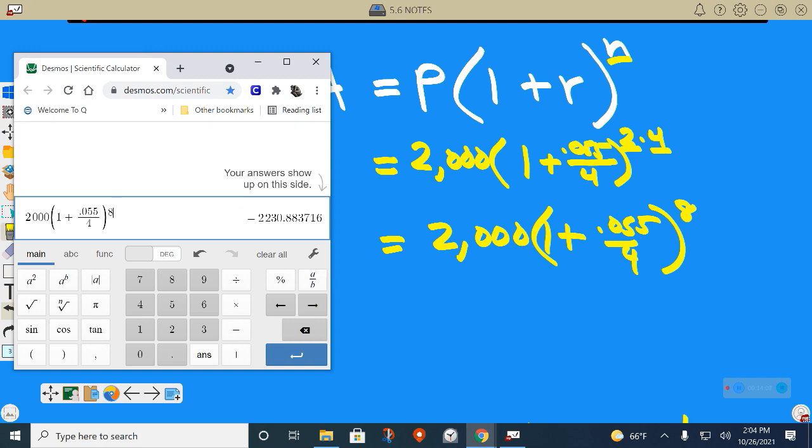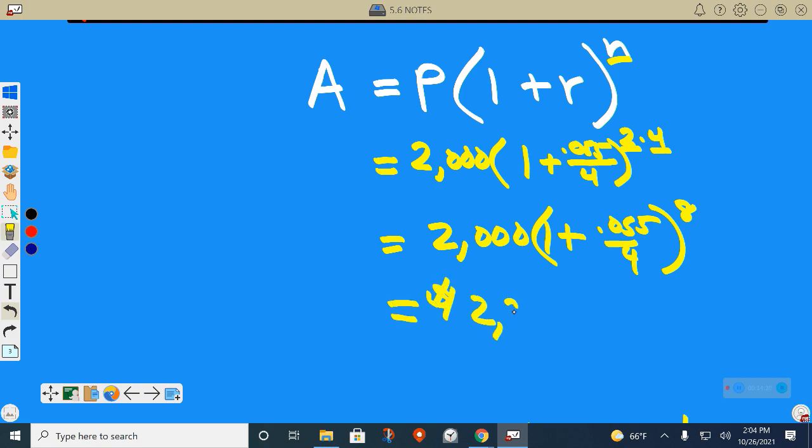So Ed Cure, after 2 years of leaving his $2,000 in the bank, is going to have $2,230.80. I'm rounding to the nearest penny now. It's the second 8. I look to the right of it. It's not 5 or bigger, so the 8 still stays 8 pennies. So it's 88 pennies. So 2230.88.